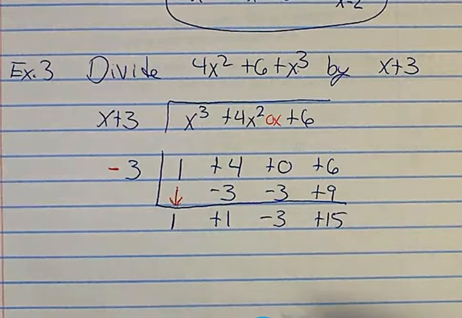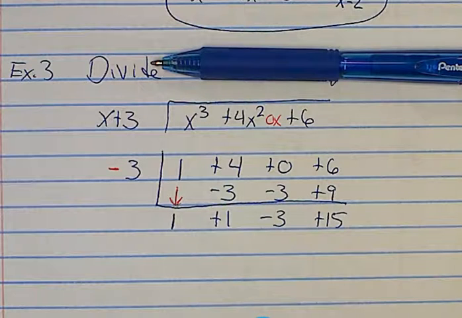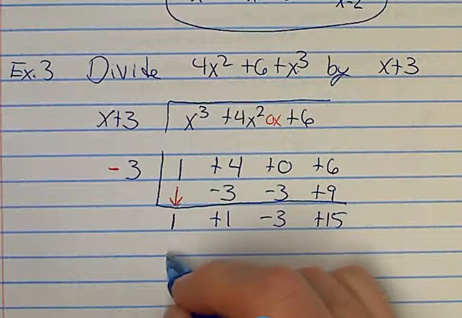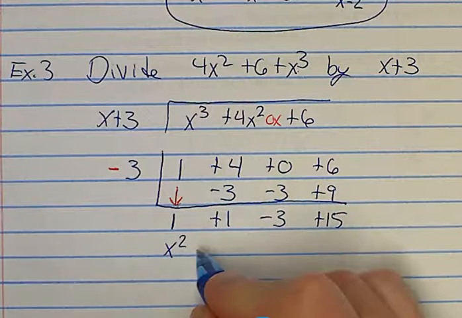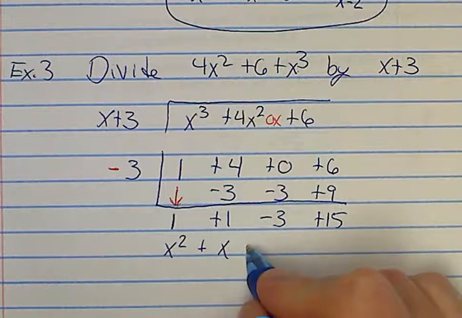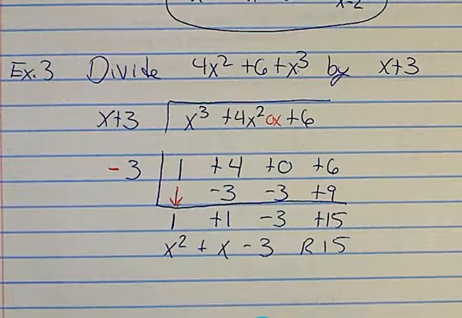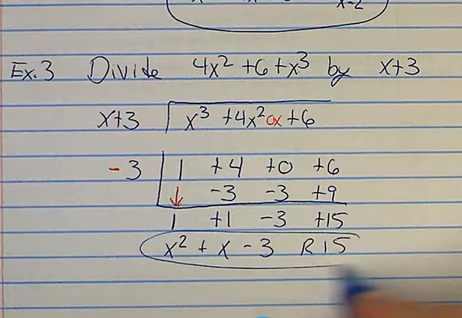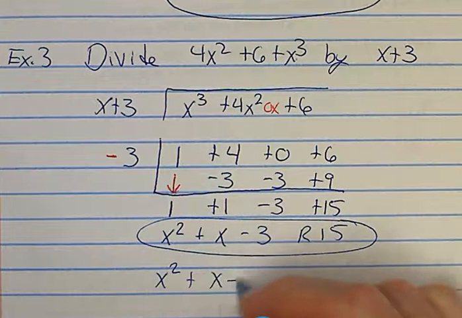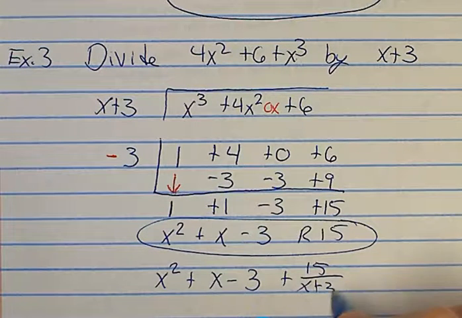Okay, and again, once you've got them rearranged, you're actually not looking at this problem anymore. We're almost here. So when we start writing out the terms, our highest power is x to the third, so we have to start with x squared. So we've got 1, or just x squared, plus, and you can do the same thing here, it's plus 1x, but again, you don't have to have the 1x there. Minus 3, and your remainder would be 15. Or again, you may have to write it in fraction form at the end, so put that 15 over x plus 3.